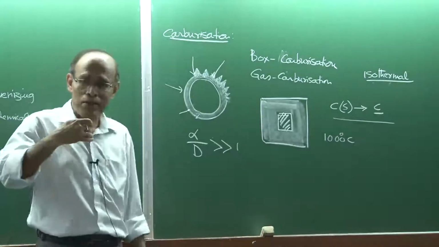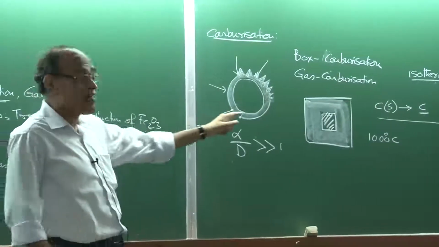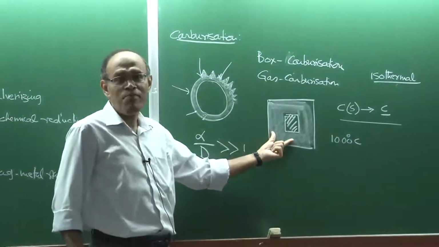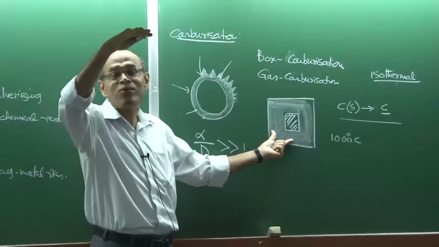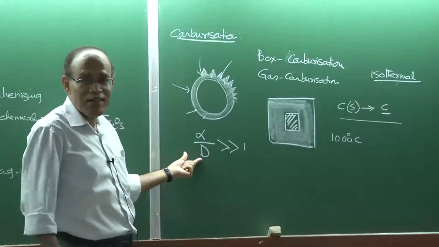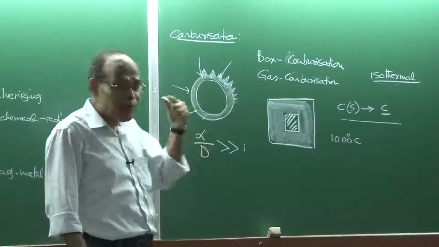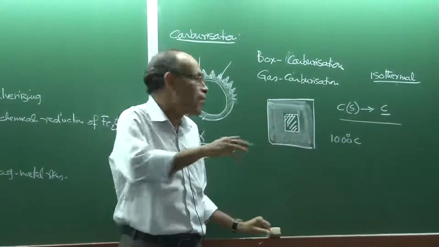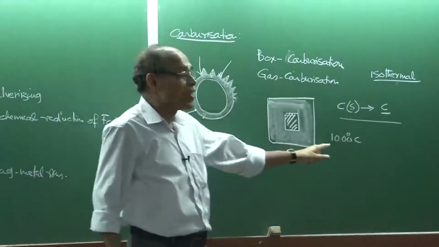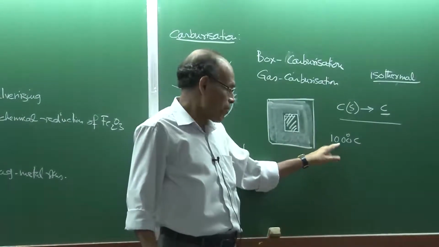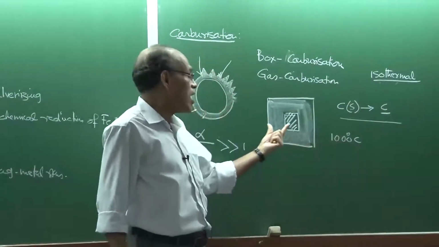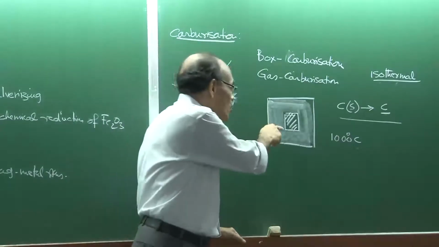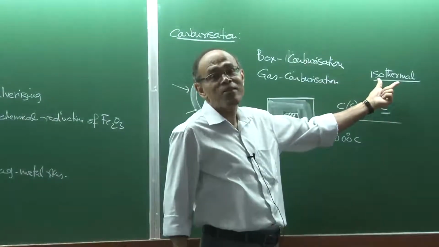So the first part could be a problem, a transient problem. Heat and mass transfer both are changing as a function of time. Heat transfer after some time will attain the steady state or the equilibrium state because the thermal diffusivity is high. Therefore after some time, following the introduction of this entire box into the furnace, temperature can be regarded as uniform, equal to the furnace temperature. So there is a thermal equilibrium between the furnace temperature and the box, as a result of which the subsequent mass transfer or diffusion operation can be treated as taking place under isothermal condition.